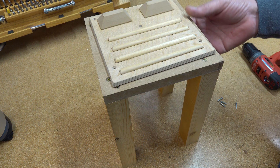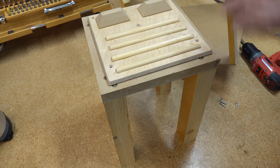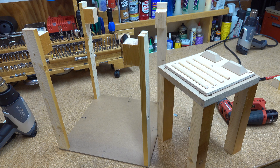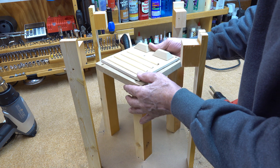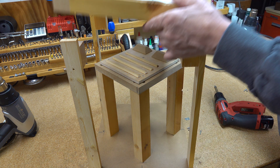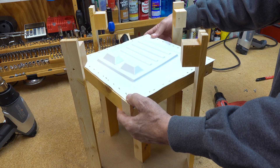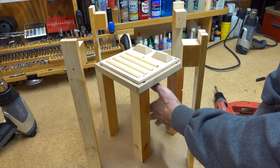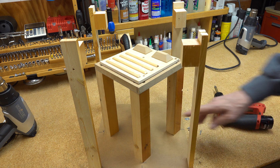Your heat source is either going to be an oven or possibly some heat guns, and you will see that shortly. What I did to make this really simple is I made a little carriage - it's just a holder. You'll see four holes here that go into these legs so I can screw this down. It sits up here like this, and when I'm ready to pull, I give it a quarter turn and go straight down. I have plenty of elevation underneath here so I can put a shop vac hose - a big two and a half inch hose will easily curl underneath here and come out the side.